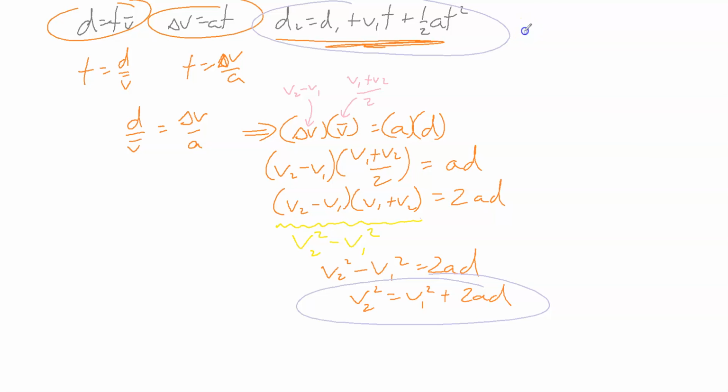If you've got time, you're probably looking at one of those three. If you don't have time, time's not mentioned, you're not looking for time, then you're probably going to work with this guy over here. And you'll often see, mostly in physics books, they'll have d, t, v, they'll have v, a, t, they'll have the big one that we did last time, and they'll have this one listed as kinematic equations. And sometimes they'll also have this one as well.